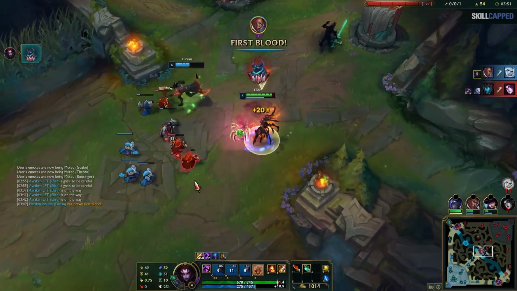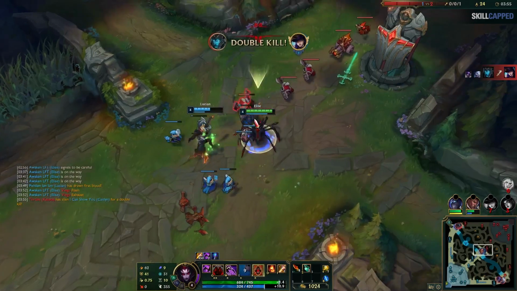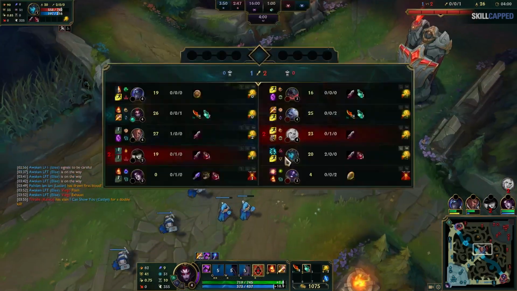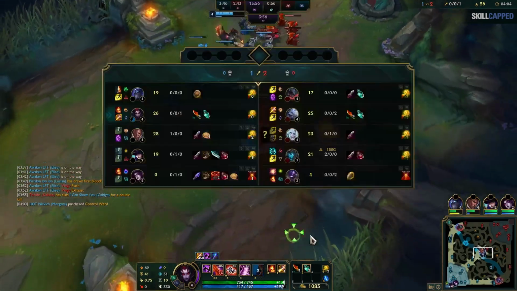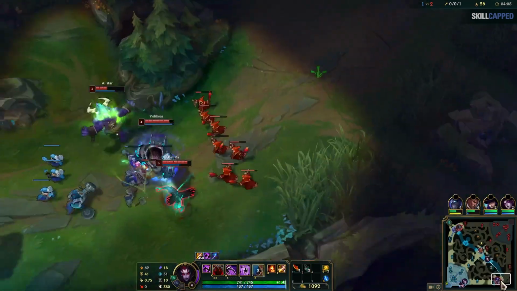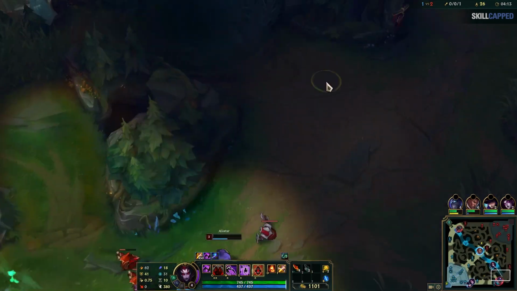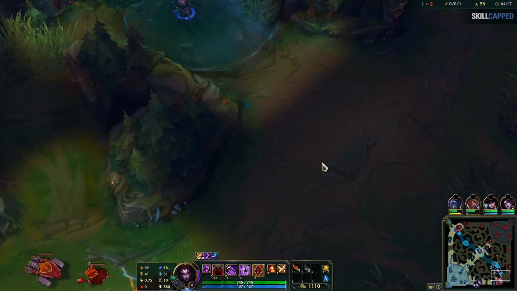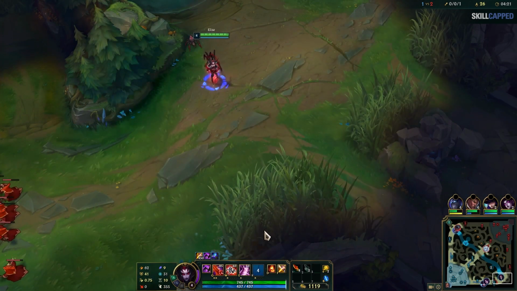I don't know about that flash, but he used flash and exhaust. Bot died to a gank. Did they use heal? They did not. But we found what we were looking for. Volibear did not get any of the kills, so not a big deal. I might... Oh, he's dead. Oh, wow. Well, I should be able to kill him then. 7, 6, 5, 4, 3, 2, 1.